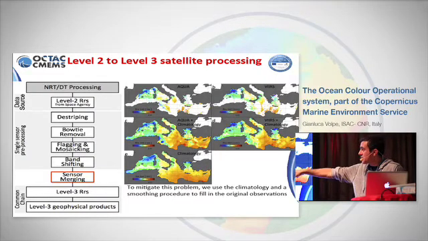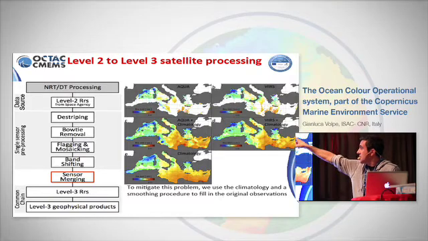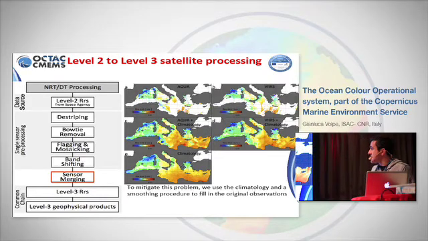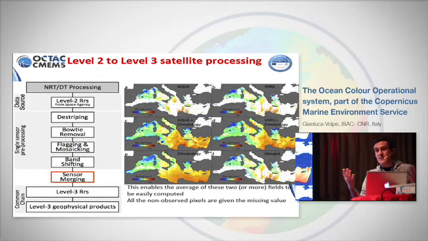So we have the common climatology, which is used to fill the gaps of both scenes, and in this way the average of the two fields is easily computed. Consider that in this case we assume that the inter-sensor bias of the two is zero. But perhaps in the future we will try to characterize this behavior better, which has to do with longer time series and so on.